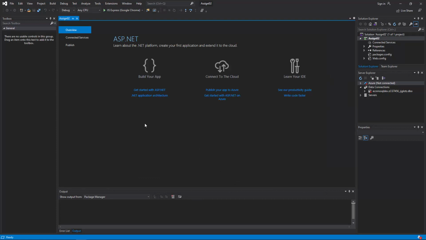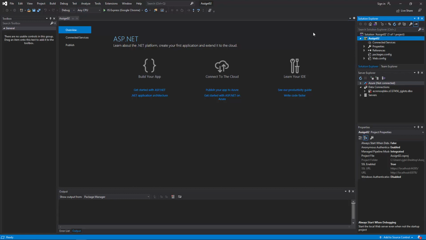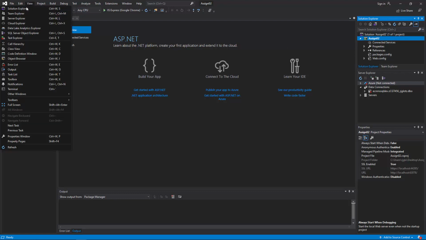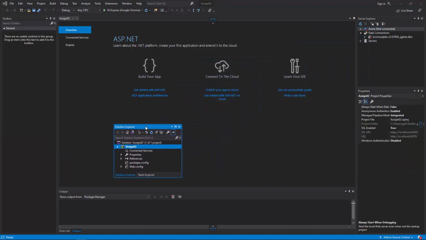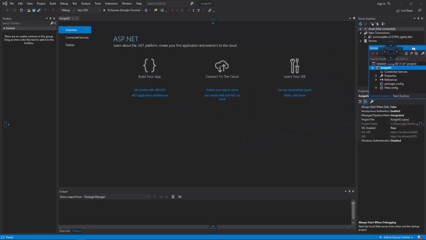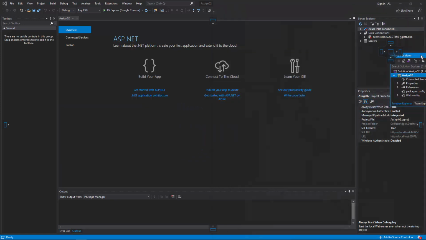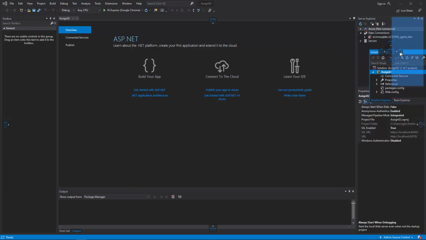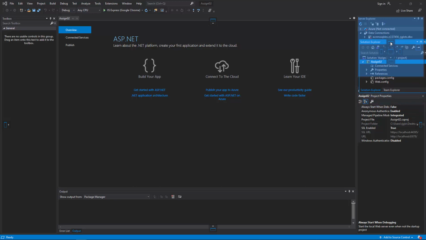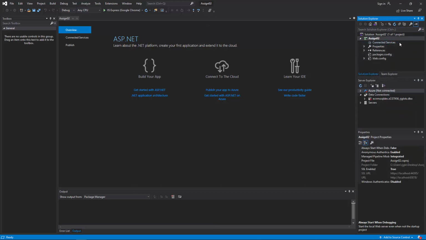So now you can see our general layout here. Over here in our Solution Explorer, if you don't have the Solution Explorer, go to View, Solution Explorer. When it appears, if it's not where you want it to be, maybe it pops up like that, you want to dock it over here somewhere. Once you get in that area, you see that pop up here, and you put your cursor over where you want this to be, and I want it to be up here at the top, and then it'll dock it there on the right hand side.